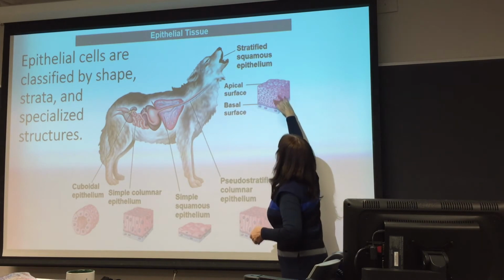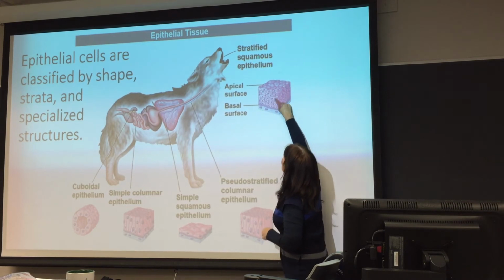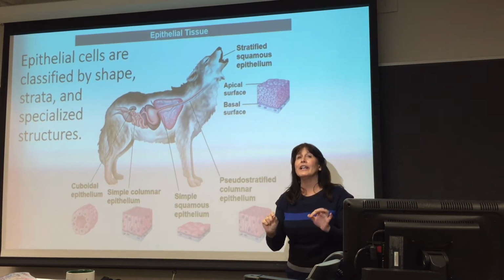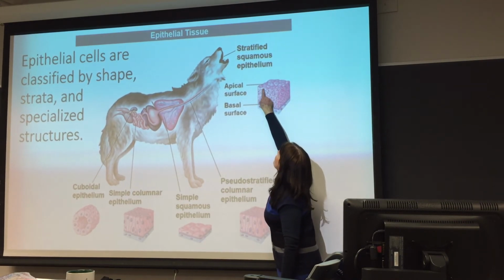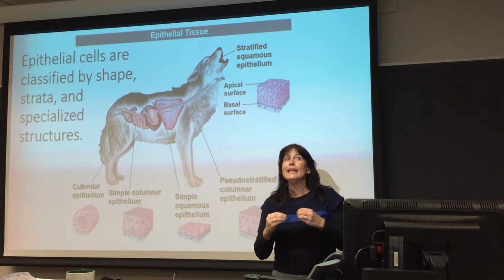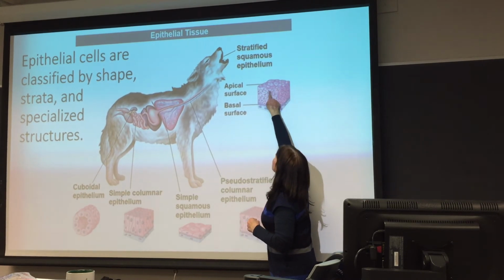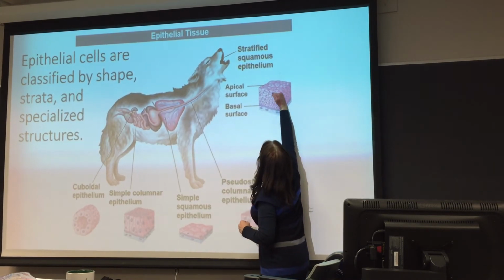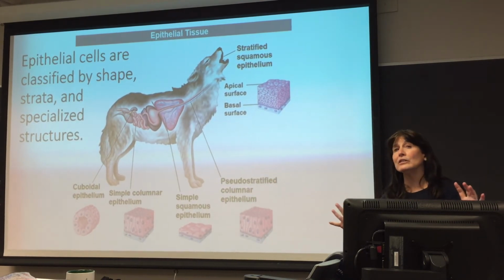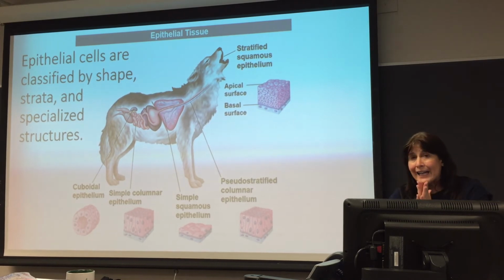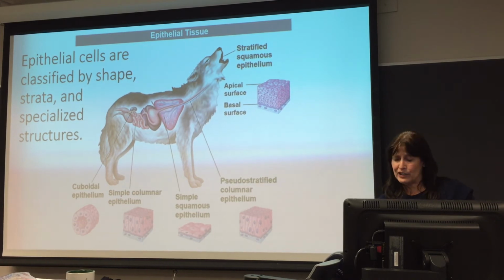If there are multi-layers, like we have on our skin, then it would be stratified, not simple, but the name that we put on it, all of these can have different shapes. See, these look kind of cuboidally, but these look sort of squamous. So when we name it, we actually name the top level, and the top level here is squamous. So this would be stratified squamous. So also notice that these epithelial tissues are very compacted together. It's cell attached to cell attached to cell, so they could form these barriers.